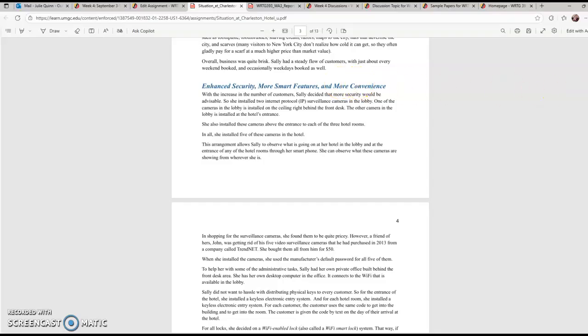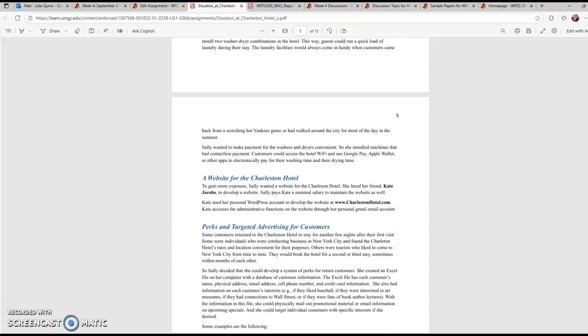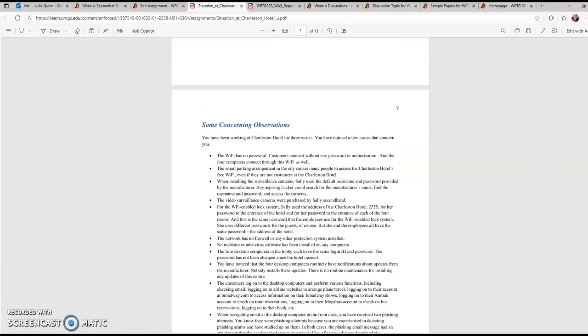Imagine if you're a cybersecurity student, you may want to focus on enhanced security features related to the business. Maybe if you're a business HR student, you focus on other elements. Maybe if you're in accounting or marketing, you focus on issues related to the website and targeted advertising. You don't have to focus on every issue that's listed. This assignment is designed to allow students to use their majors to help them understand the assignment in more detail. And of course, HR students may want to think about managing staff.